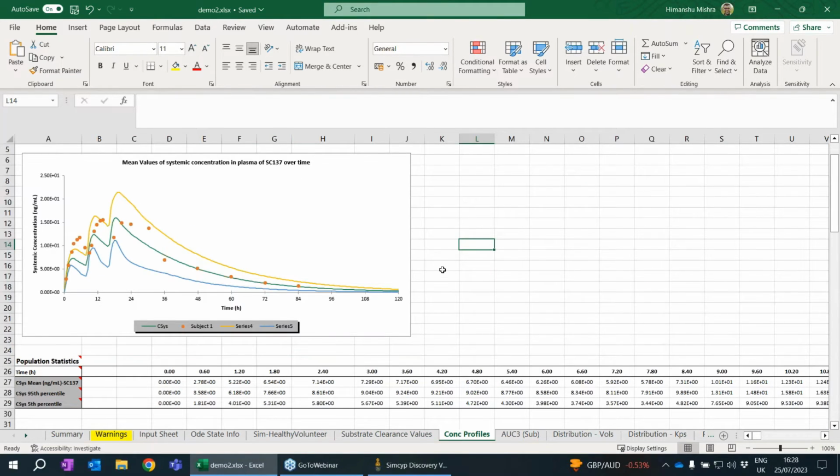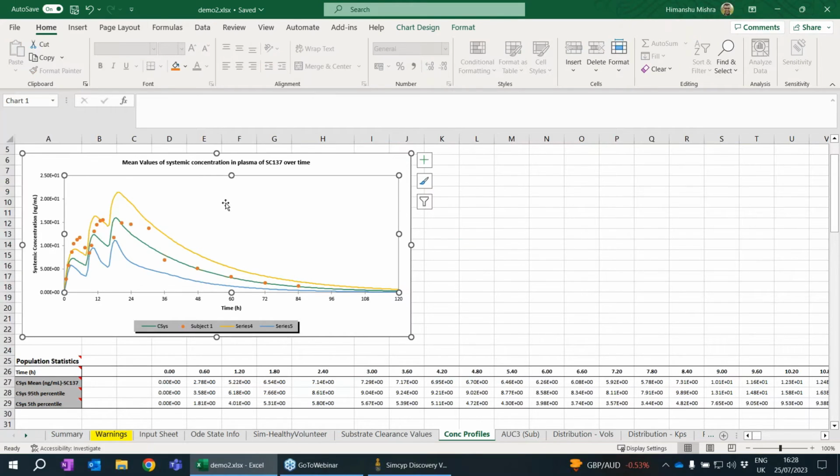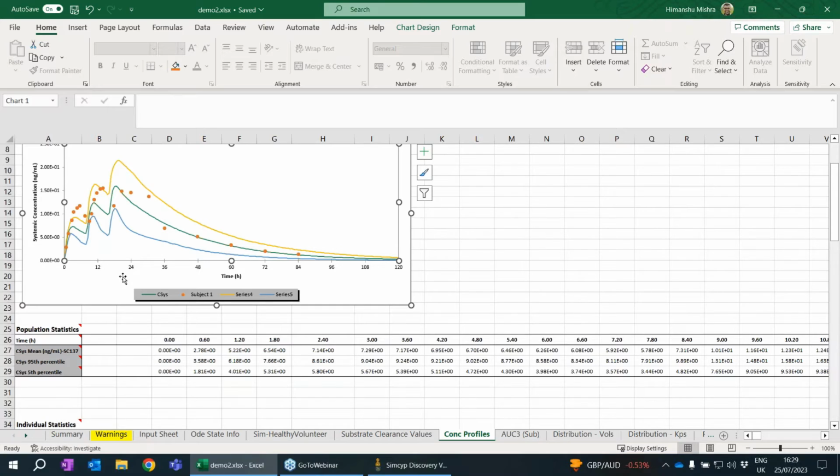So the key element is the concentration time profile. By default, you are given the mean concentration time profile and the 5th and the 95th percentile. So this is what I've shown on the graph here. And then the dots here are the observed overlay files. As I'd shown before, this is quite neat.